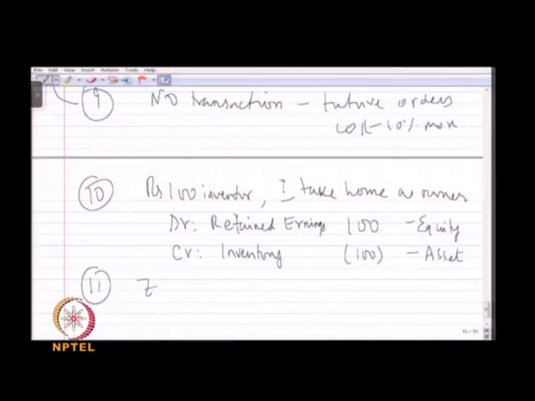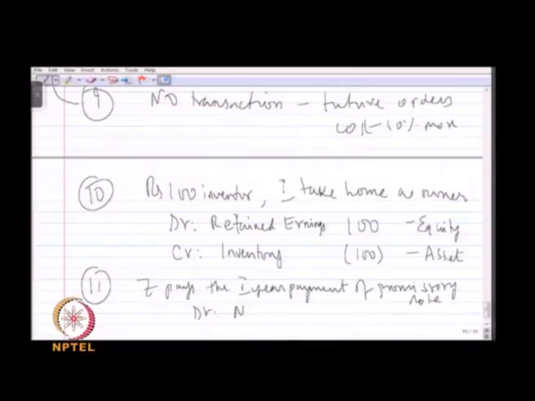Now, let us say Z pays the first year payment of the promissory note, the loan. So, to that extent my notes payable or the current liabilities that we recorded before gets reduced, and the corresponding credit entry will be, I had paid cash. So, cash 1000, minus asset. Here again notice minus liability, minus asset.